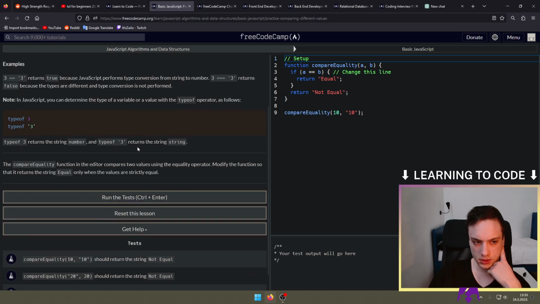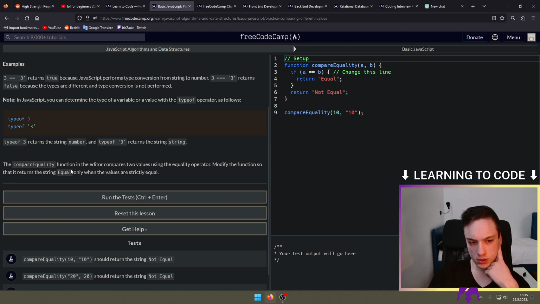Okay. Typeof is the new command we can use. Interesting. I don't know why you would need it ever, because there's not that many different data types, I think, and it's easy to recognize. Flying commas, string, no flying commas, just a number.